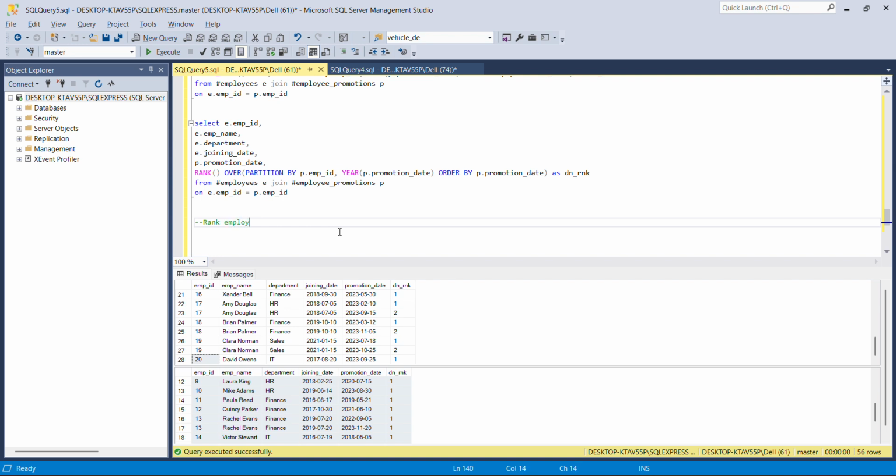Rank employees by total promotions. Okay, so let's see.